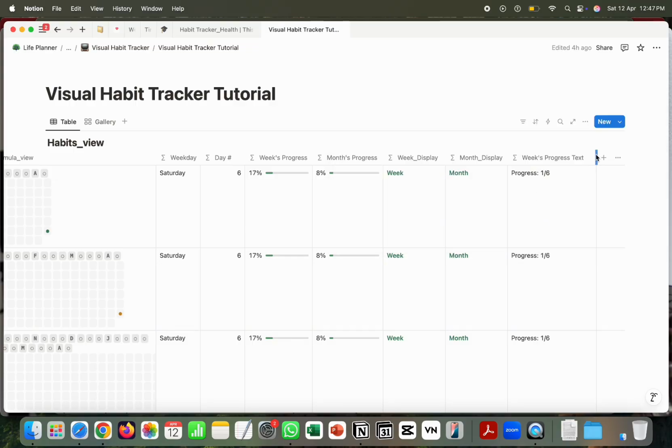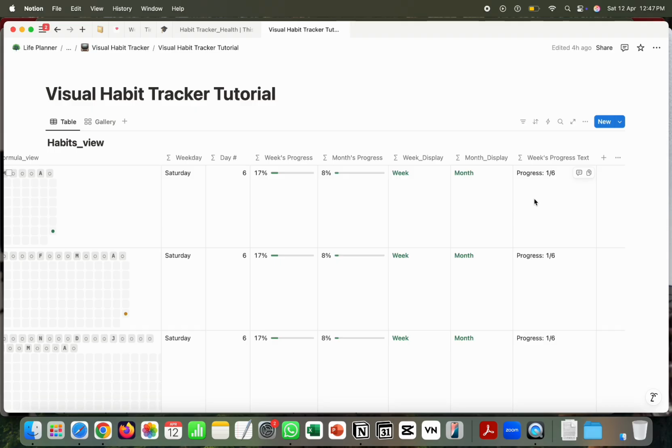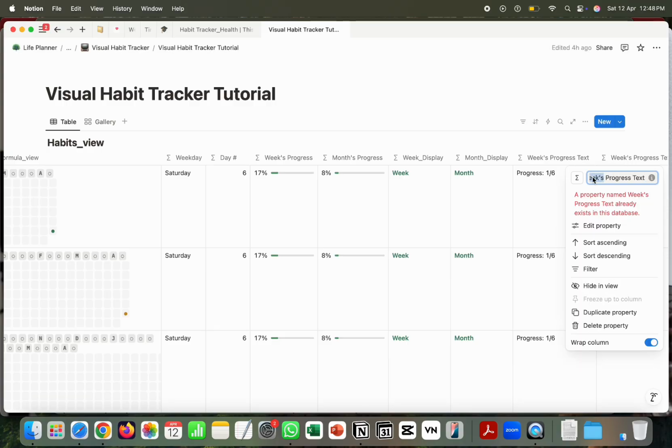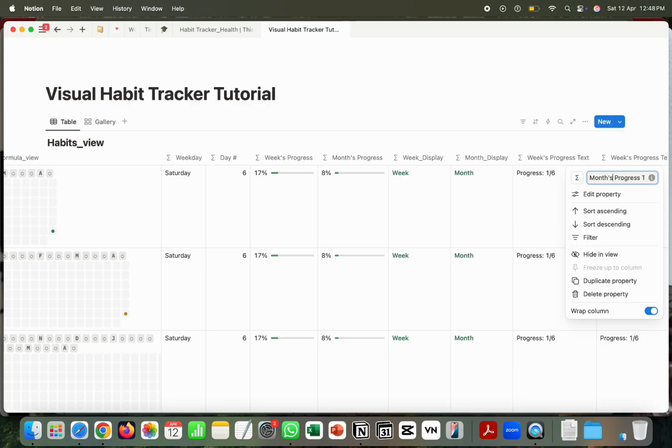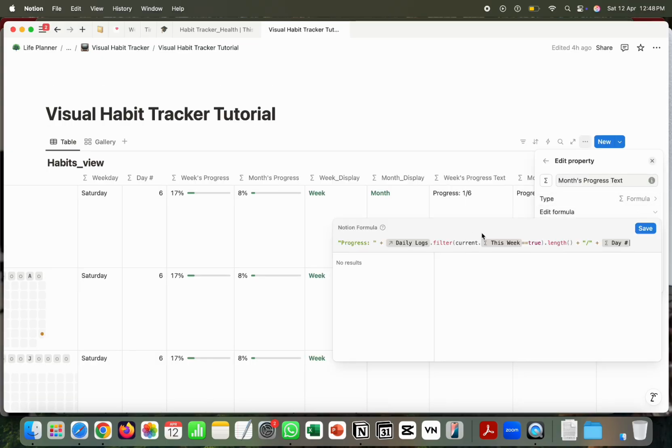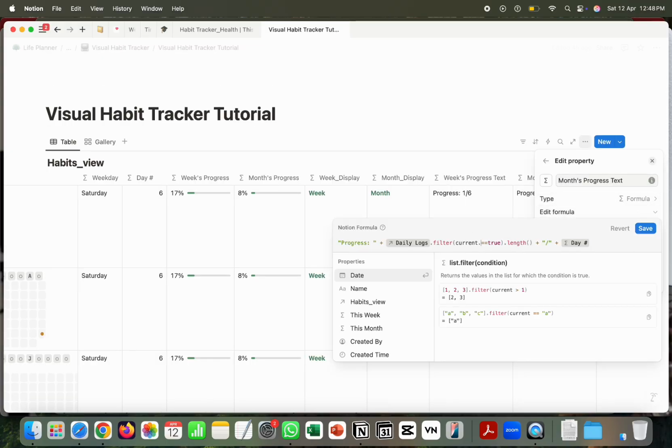And the same you could do, of course, with the monthly progress. So we duplicate this, and then we call this month progress text. We edit this property, and here we don't want this week, but we want this month.